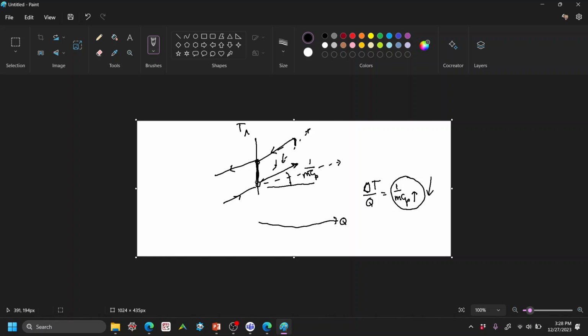This is fixed, and then you have to select a hot stream that has to have MCP larger than the cold streams. Yeah, this MCP hot has to be larger than MCP cold. Otherwise, this guy will be something like that, which we don't want, because this is then violating the system. So that's basically the concept behind that.